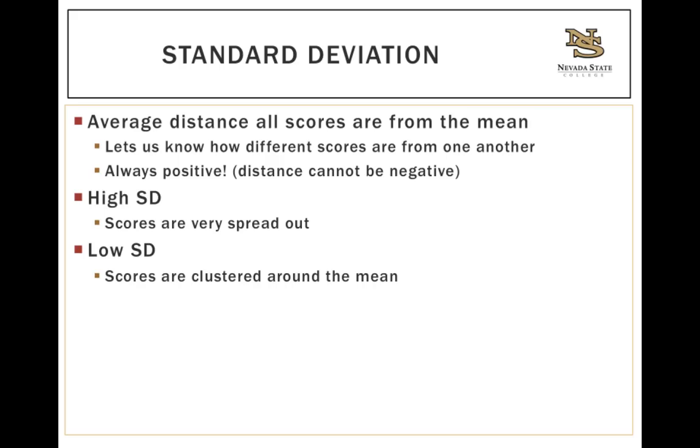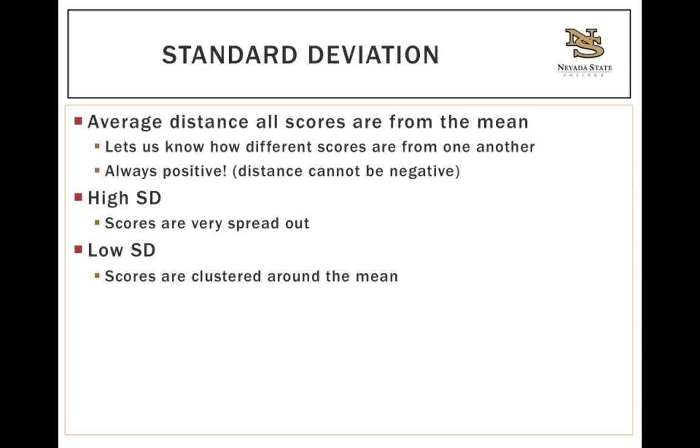So let's say that I survey 100 people and I have them take an intelligence test. Those 100 scores will clearly be all over the place. Not everyone will get the exact same score. We'll have some people who score on the low end and some people who score on the very high end, but most people will be around the middle.